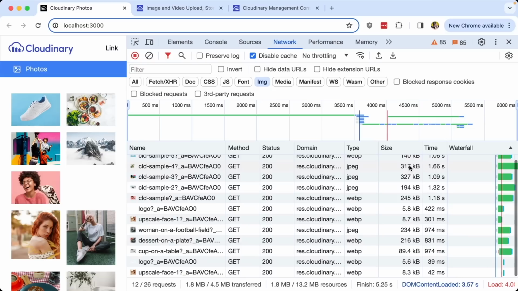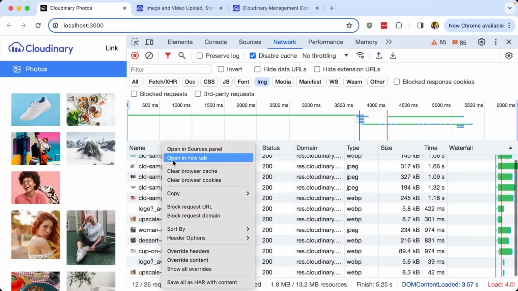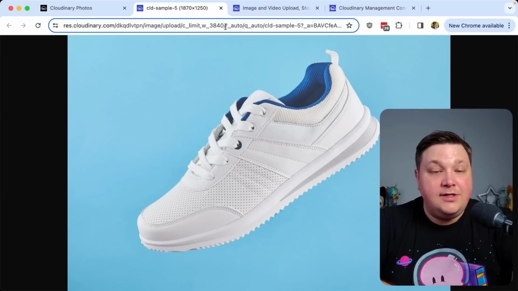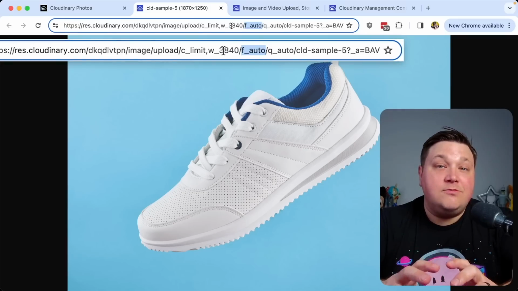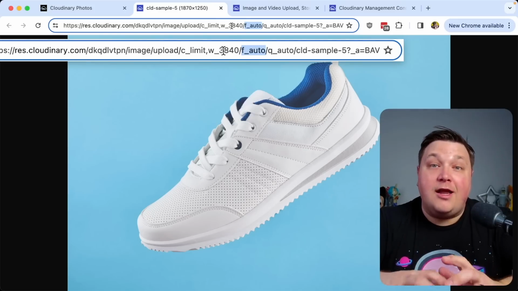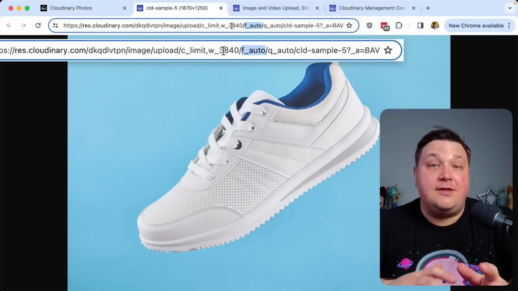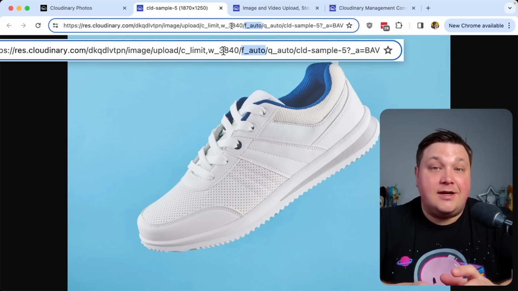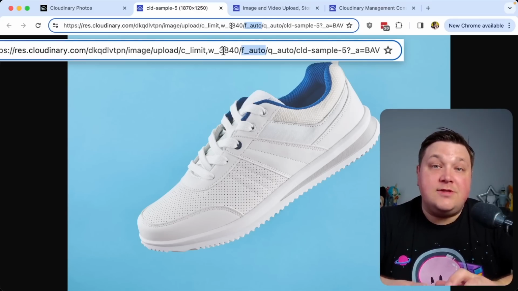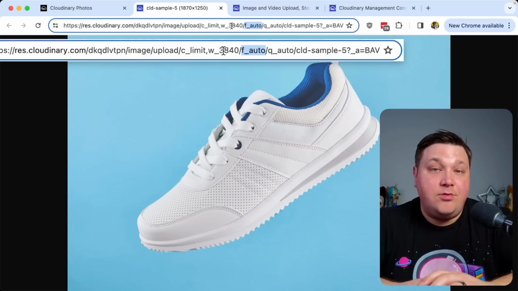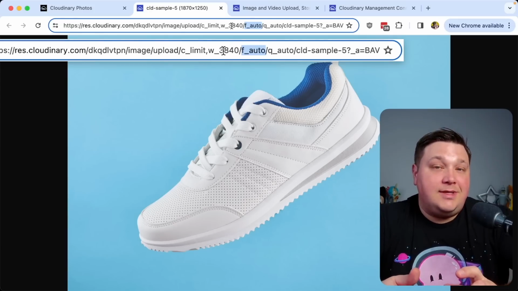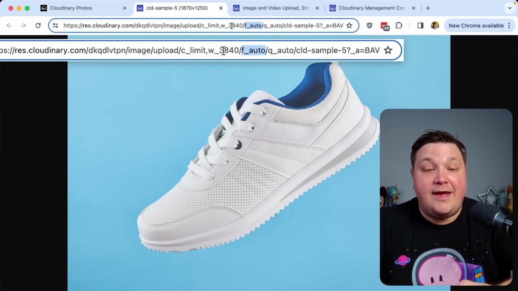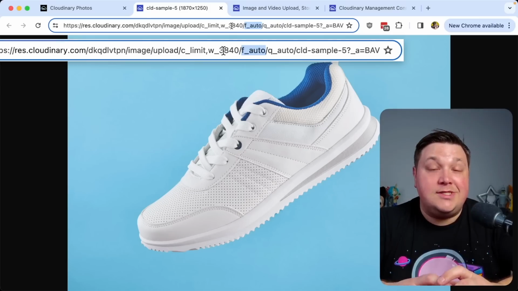served optimized. Now, two things are happening here, and let me open up this one as an example. If we look at the URL here, first off, we see this f_auto. What f_auto is going to do is return the most efficient format automatically. So what that means is, depending on the browser and the device, the browser might support different formats that are more efficient than others. In this case, the most efficient format that my account and my browser supports is WebP. Now, in some accounts, you might be upgraded to AVIF depending on your use case. There are also some other modern formats potentially coming down the line, like JPEG XL. But for now, the format being delivered in my case is WebP.